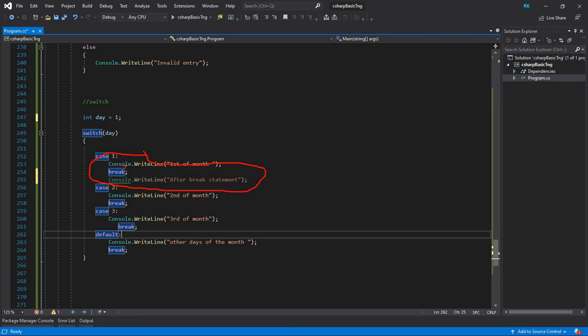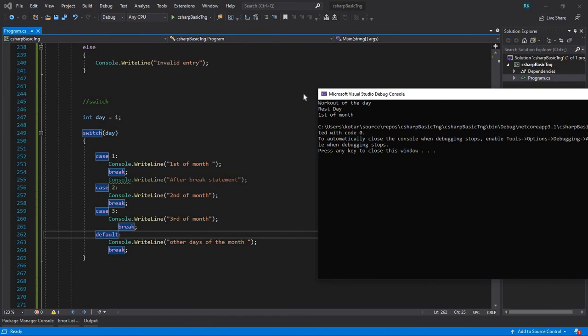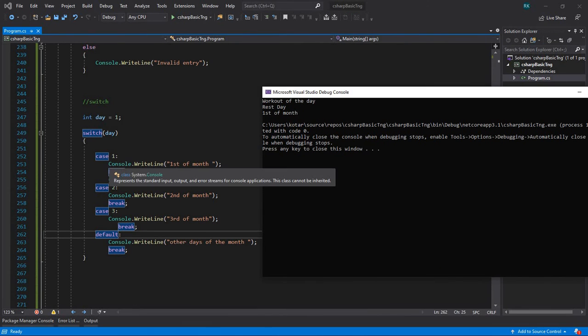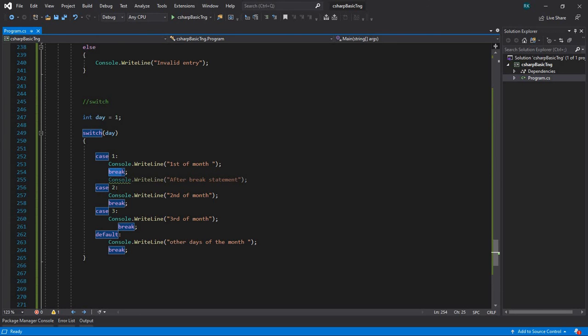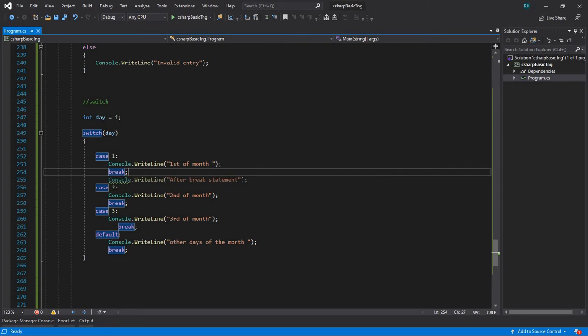But the moment it encounters break in the execution, it will exit from the switch statement and start executing the other lines of code. If we run this code now, we will see console first of the month, it executed the break, but it did not print the statement after the break, although it was in the same block, because we have applied break. So make sure break is always the last thing in the case. That's the first thing to take.